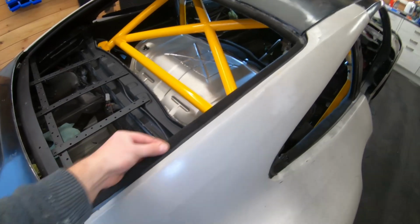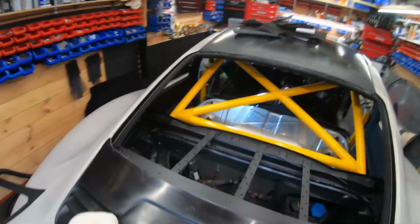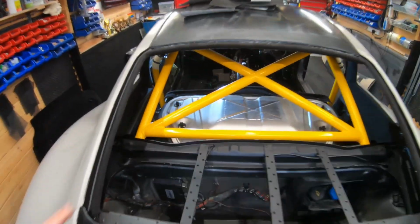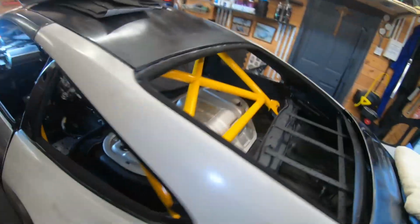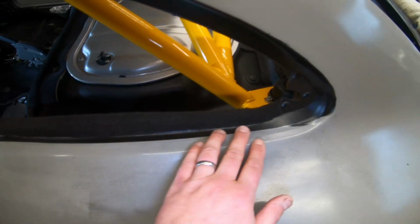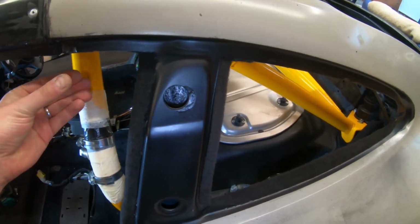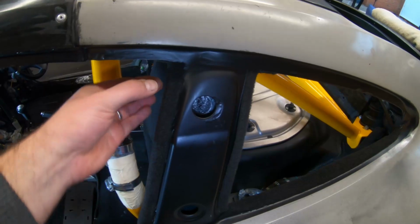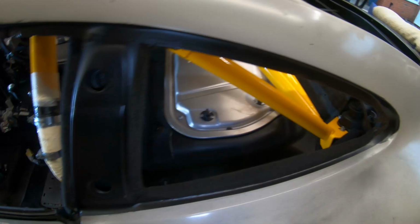I bend the carpet over the fiberglass edge, like that, and then when the window goes on, the window will be glued all the way around there, and you won't see it, and it will be all nice and flush. So here you go, here's a nice neat one. You can see the carpet has been folded over there. I've just trimmed it up here as well. It doesn't matter about this here, because the window will be here, cover that up, and you'll have the door seal on this as well. So it all blends into one.